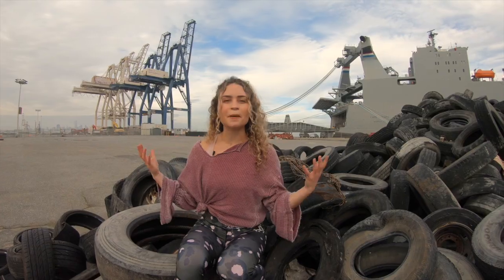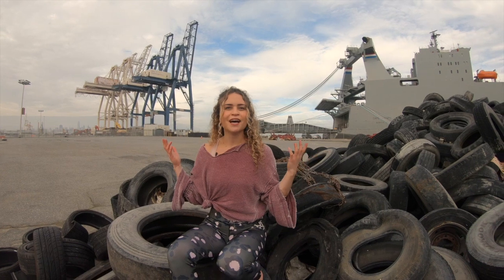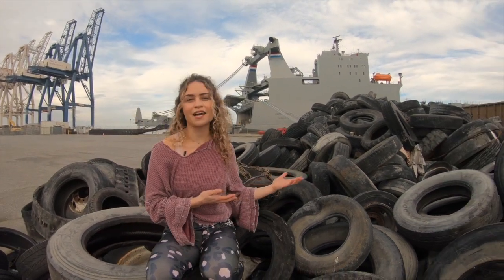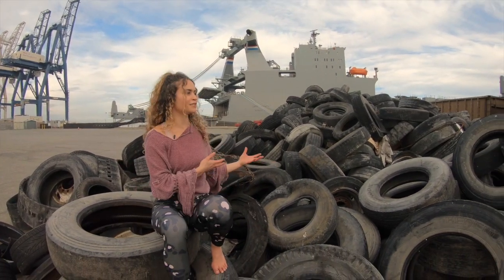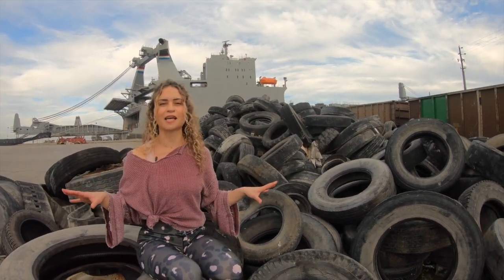So we got to take the bikes out today. We hadn't the last two weeks and I'm super excited. We wound up at the Port of San Francisco amongst this big mound of tires. I don't know what drew me to them, but I really like them. And I was like, this is where we're setting up. This is where it's happening.